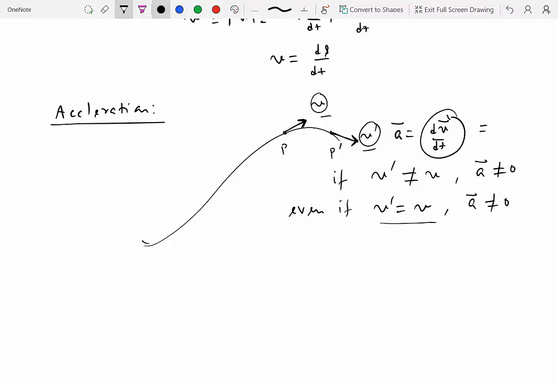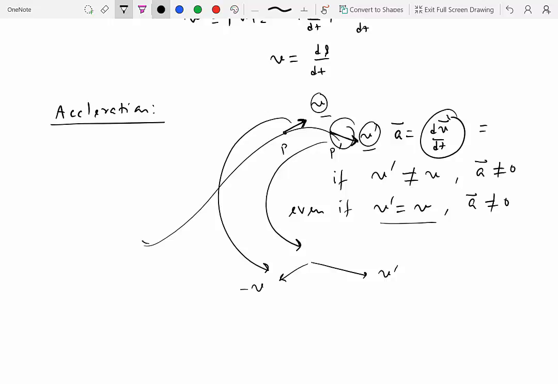So if we draw these two vectors together, here is v prime, so I'm just transferring this vector from here to here. And then what's minus v? We want to do v prime minus v, so that's the same as v prime plus minus of v. This is how v is pointing. So minus v would be pointing in the opposite direction, and that's minus v transferred over here. So for v prime minus v, their sum would be given by, you can use the parallelogram, the resultant. And this is v prime minus v.